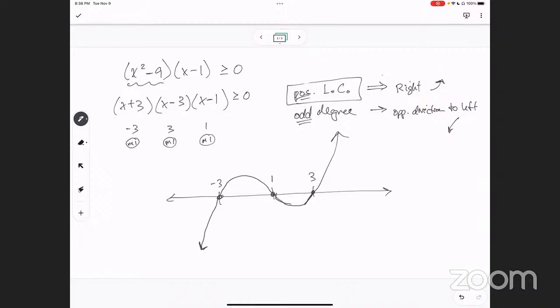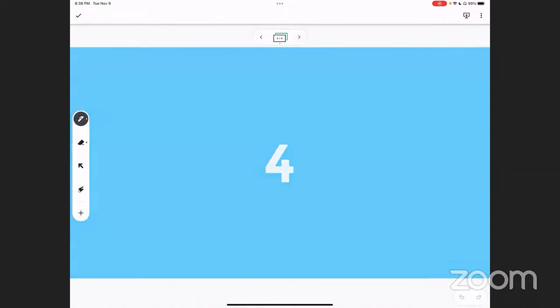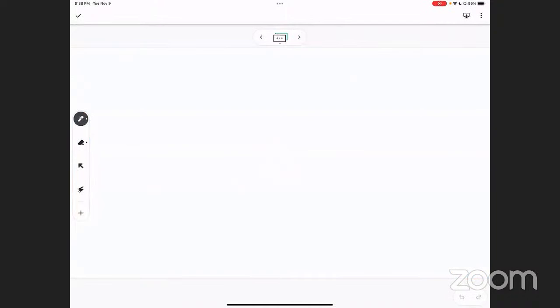So I didn't actually have to even plug in any values. I didn't have to waste any time, and I could just very quickly and easily do that. Now you could plug in values if you want. You could go through and do the f of -4, and you could do the f of 0, and then f of 2, and then f of 4. But that's a lot more work, in my opinion, than just looking at the graph and figuring it out. So let's try another one. Give me another example.